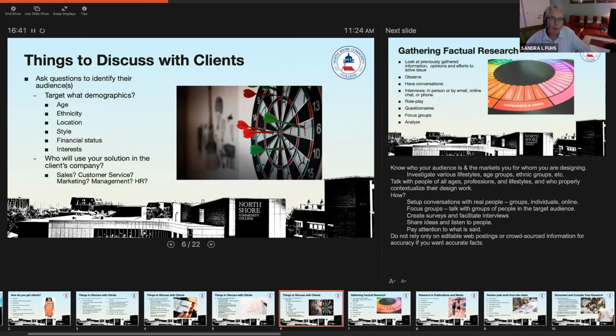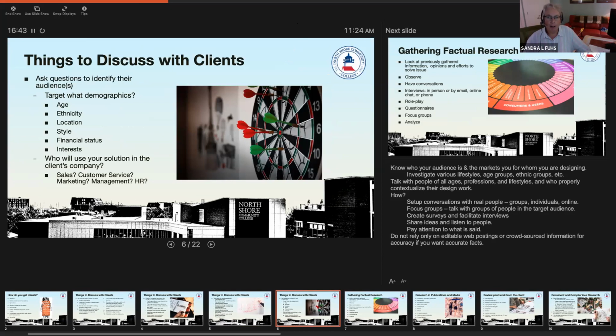Now, when we talk about this target market, another word for target market might be demographic. We're trying to figure out who is going to use this brochure. Let's say it's a brochure for the salespeople to use. Who's going to use the brochure? So they're high-end salesmen selling a product that might cost $1,000. So we have a brochure.